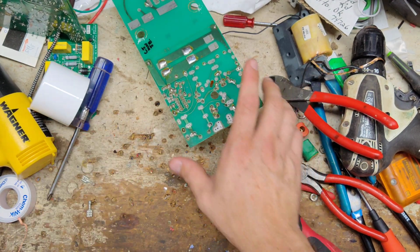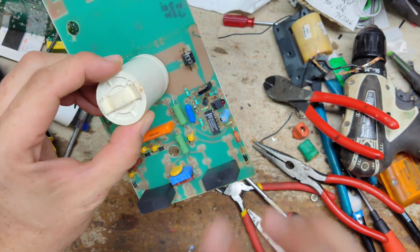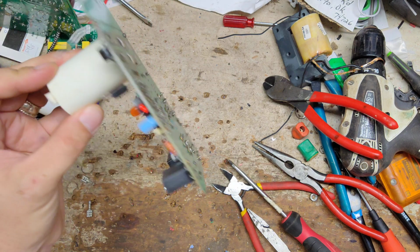Let me go look and see what capacitors we've got. I've got ones that are similar to this. It might be a little bit bigger capacitance-wise, but that's not a big deal. And I probably got something that will work for this one as well. So let me go dig around here for a second.